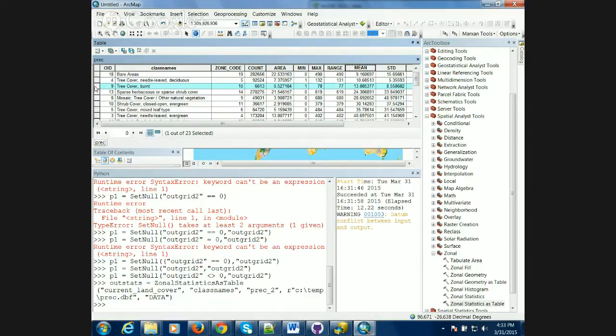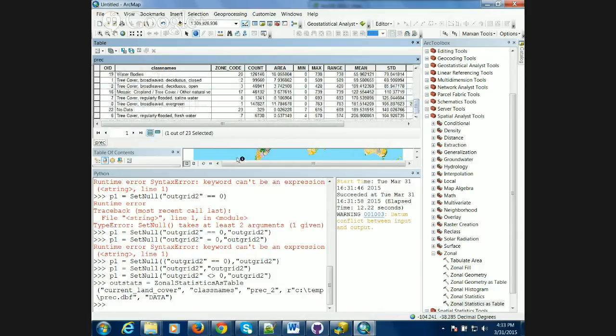Tree cover burnt has the next littlest amount of precipitation. Sparse herbaceous or sparse cover. We go up even more, we get to shrub. Finally, we start getting into tree cover types. Okay, so in tree cover types, we have even more precipitation. Regularly flooded tree areas, trees and shrubs, even more. Snow and ice, we have a lot of precipitation. Cultivated and managed areas happen in precipitation areas.